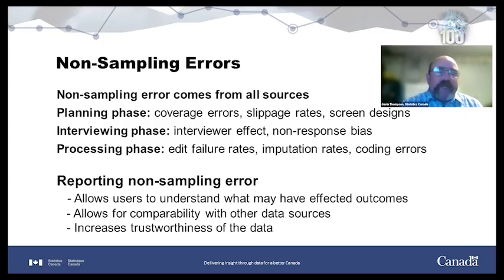We're all human. We all have good days. We all have bad days. These things can happen. Sometimes it's systematically done, which can be problematic. So for example, coverage errors: there may be something that we're doing wrong with the way that we have been looking at our population. Slippage rates has to do with non-response in longitudinal surveys. And that has nothing to do with the people that are working in the statistical office.